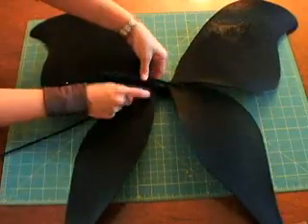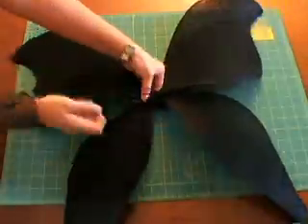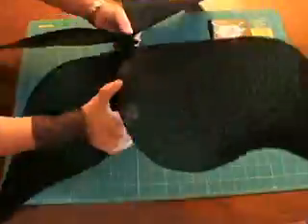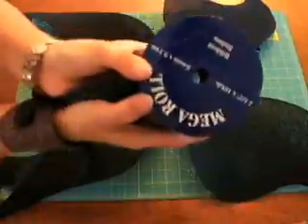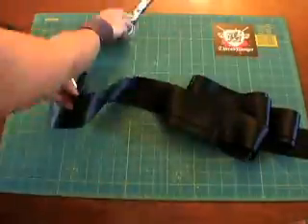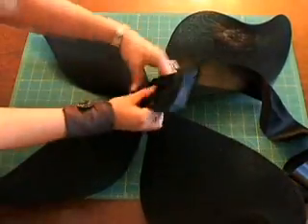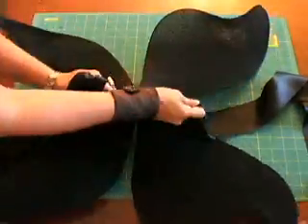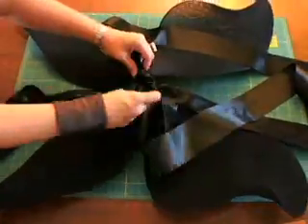Now repeat all those steps to your other top and bottom pieces. Then position the two halves together and connect them by circling the twine around at every possible angle. When they are securely connected, reshape the wings so that they're even. Then take out your ribbon and cut two very long equal strands. Take ribbon one and place it around the wings' midsection so the ribbon is of equal length on both sides. Tie a knot on the side that will be touching your back and repeat with ribbon two. When you're done, the back should look like this.